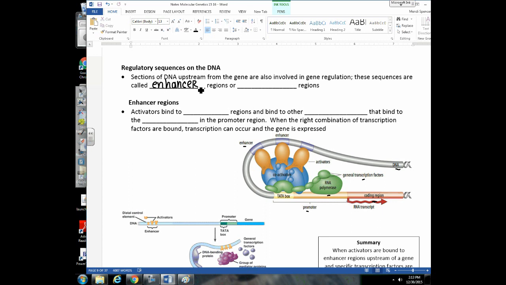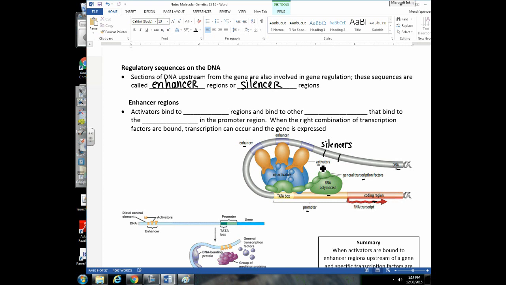We also have some areas that are called silencer regions. I'm going to draw that on this molecule. So we have some enhancer regions, but let's say we also have some segments of DNA called silencers. And they're going to assist in turning off transcription of a gene. Now, we also have some molecules here that are called activators. I want you to think of these as proteins that become active whenever the cell receives a signal. They're kind of like transcription factors, in that they assist in the turning on or the regulation of this gene.